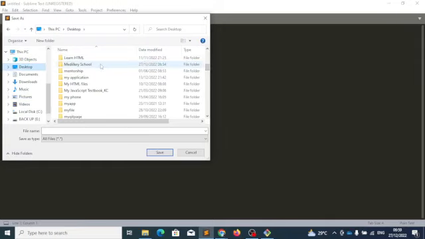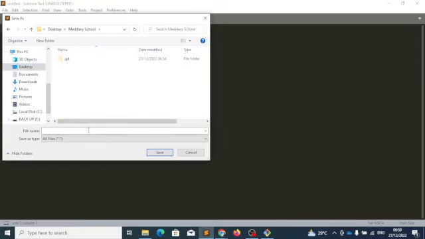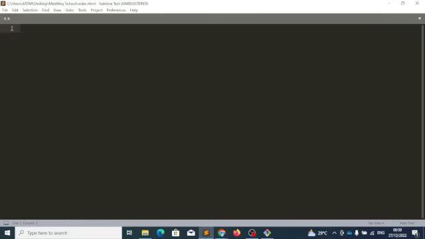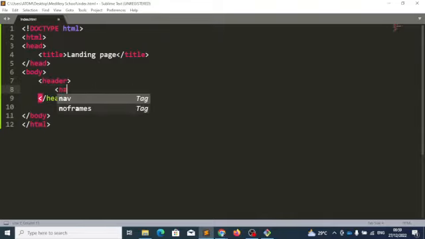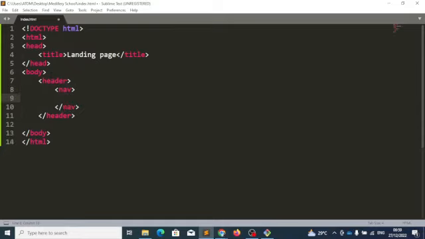Okay, this is the folder. So I'll create the index.html. So I've created the first file. I want to write some code on the landing page. Inside this, I will have a header. Then I will have a navigation link. Inside my navigation link, I can have anchor tags.